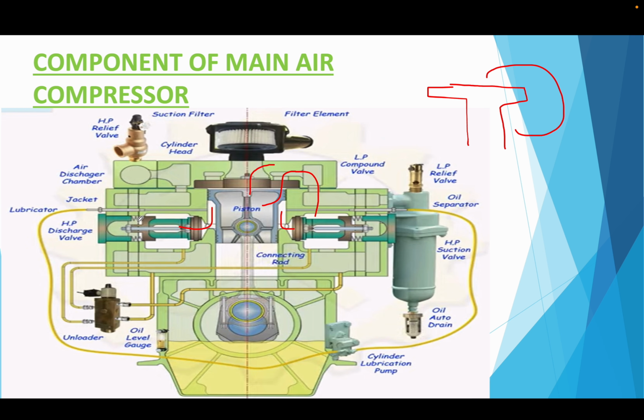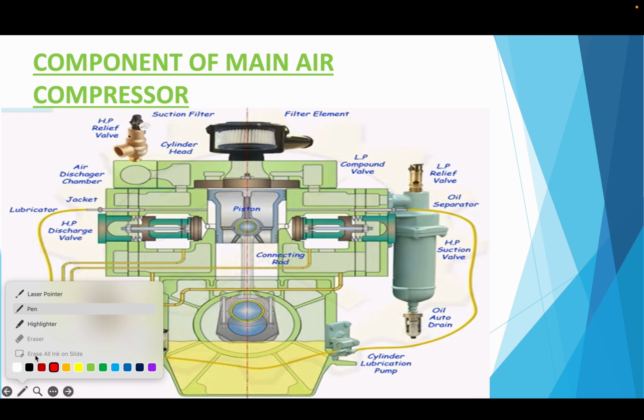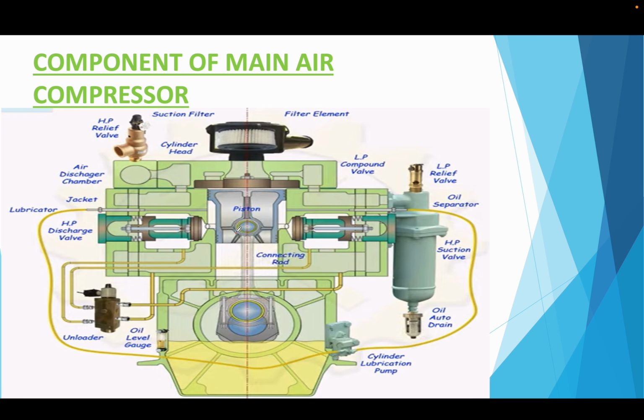After getting cool, it is coming out from here to the air bottle. So this is how the air flow comes inside here, going like this. Before going inside, it is getting cooled, intercooled, and after that entering the first and second stage suction, then getting compressed here, then coming out from here. Before getting out, it is cooled again, and then goes to the air discharge. So this is how the flow of air takes place inside the main air compressor.